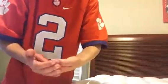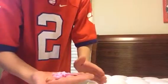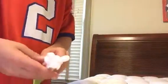Okay, here it is. Hold on. One fell. Okay, so it's gonna take a little bit putting it in. This is the only part I forgot, how to put it in. You pull this up. I remember now. Okay, this is gonna be a little project-y. You put it like that. Oh, you put it like this. Okay. That's gonna be a little bit of trouble. Oh, no. Okay. Got it out. I'll work on this later.